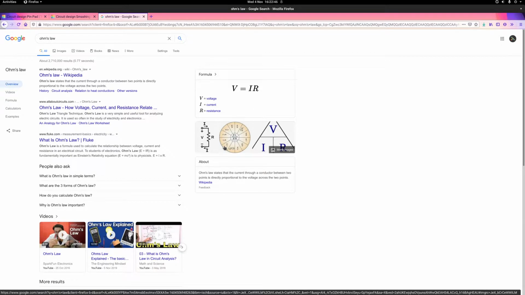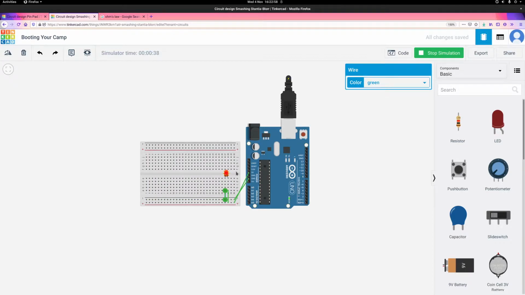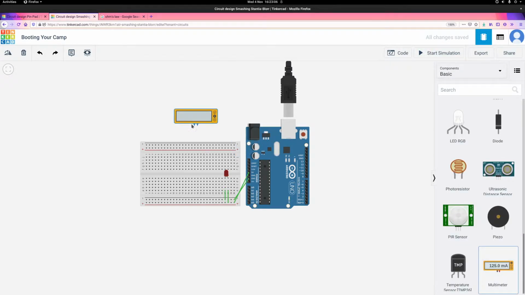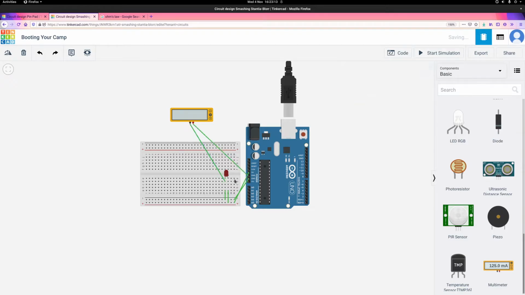Now, it's complicated slightly by the fact that the LED itself takes up a voltage. So if we want, we can actually measure that real quickly, and then we can determine what value of resistor we should use. So we'll stop our simulation real quick. We'll get our multimeter, which we saw last time around. It's in voltage mode, which is fantastic. And then we can just connect it in parallel, because voltage goes in parallel, across the LED. And theoretically, this should work. Yes, wonderful. Oh, okay, so just 5 volts because it's broken.